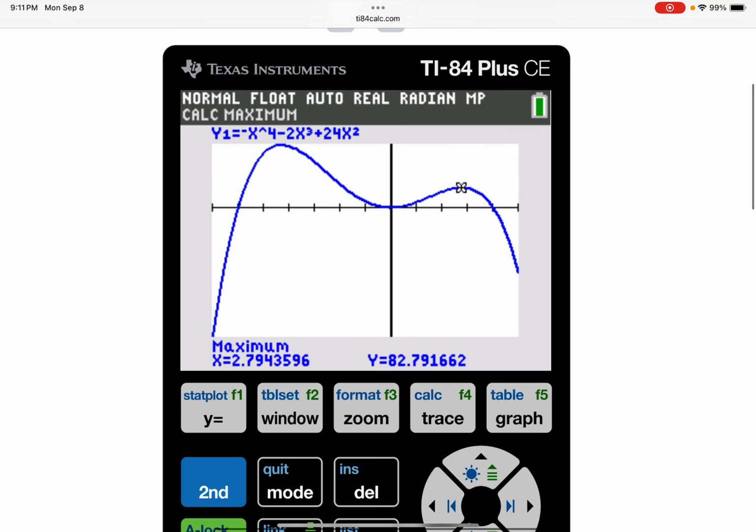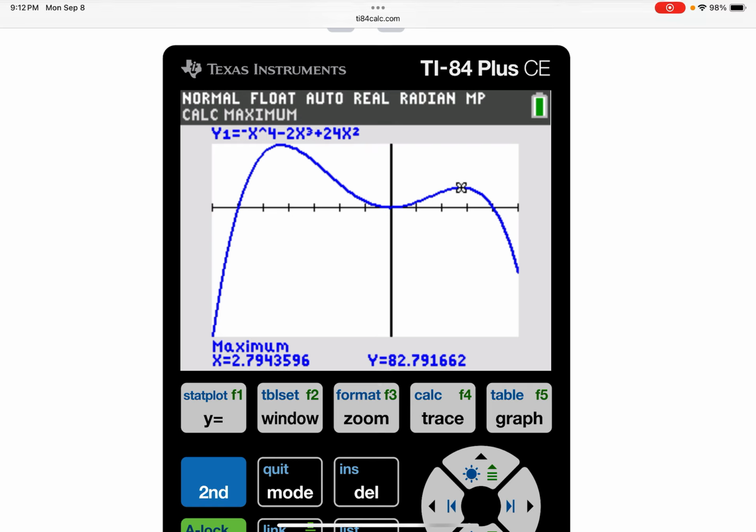So before we go back to the notes, I want to talk about this. If we look at the maximum on the left side, that is relative, but it is also the absolute maximum for this function. That maximum is the absolute highest y value of the entire function. So it is a relative maximum, but it is also an absolute maximum. All absolute extrema are relative extrema because they fit the definition of a relative extrema, which is it's the highest point within the neighborhood of points around it.